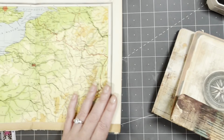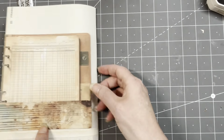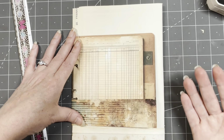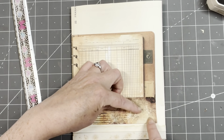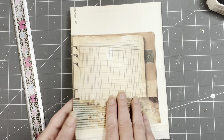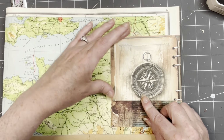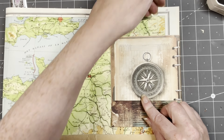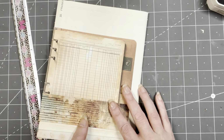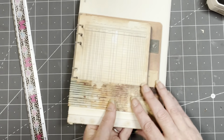Okay, this is gonna go here. Does look lovely with the compass here, and this is gonna go here. Yeah, I will eventually, when I'm done with all the decorating, glue it on here and here. Have this as a big sort of side loading tuck or pocket, and same here and here. So you can actually put something in that is bigger than the pocket, just if you're gonna make it into a top loading pocket. Yeah, honestly, it could be done. It could be done, but it's not because I want to add stuff.